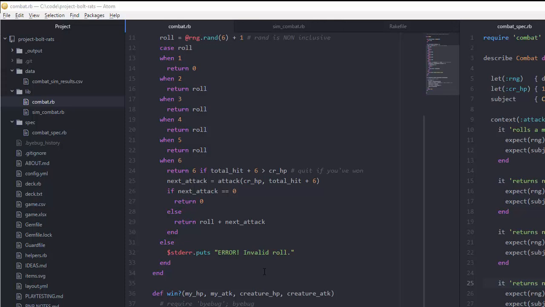This is actually the morning after I was playtesting last night at 1 a.m. I was thinking about the game, and I had a little bit of time at work today, so I thought I'd just work on some simulation. So I'm working on this combat mechanic for this nano game.